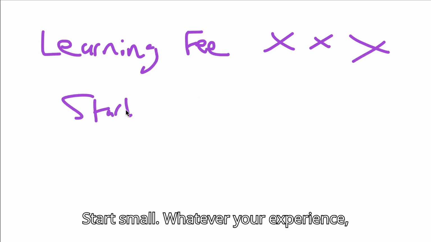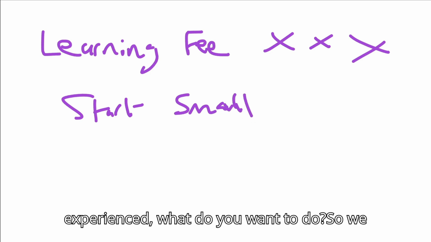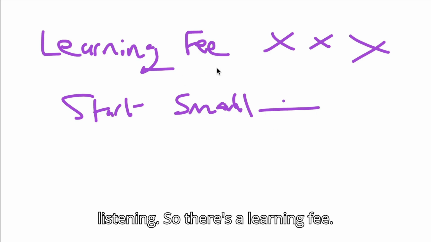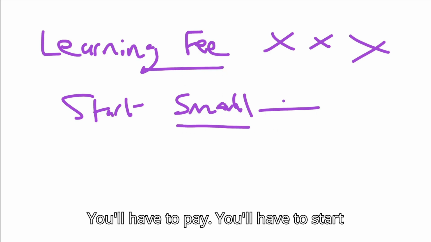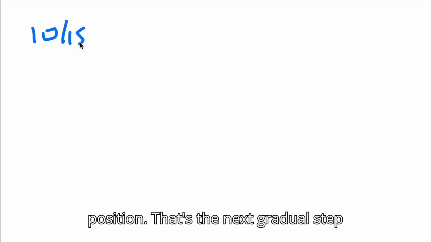Start small. Whatever your experience, start small. So when you're more experienced, what do you want to do? We started small. There's a learning fee you'll have to pay. You'll have to start small. But then what do you do after that? You can increase the size. You can move to 10, 15 or 20 per position. That's the next gradual step up.